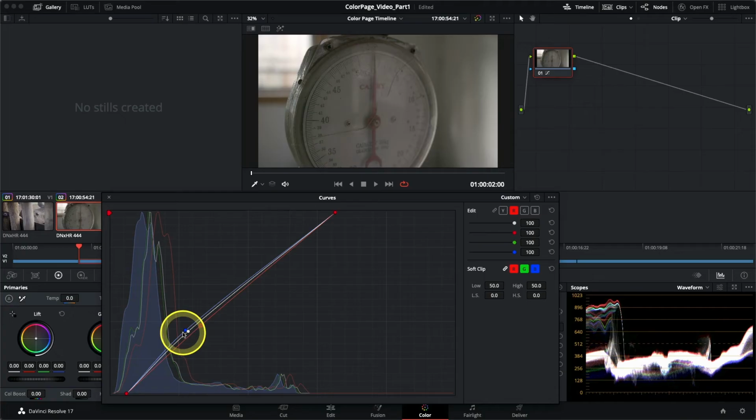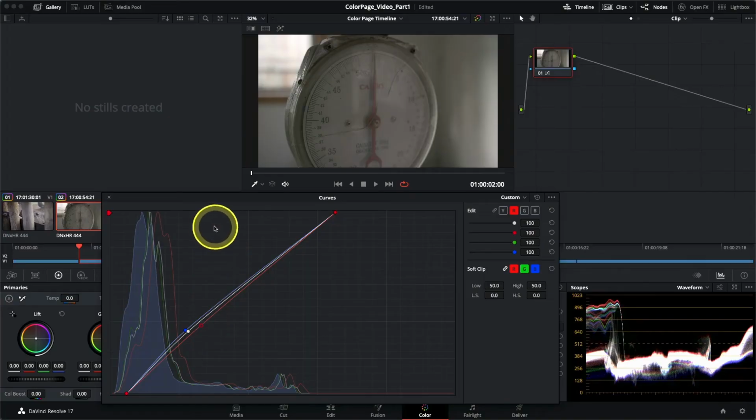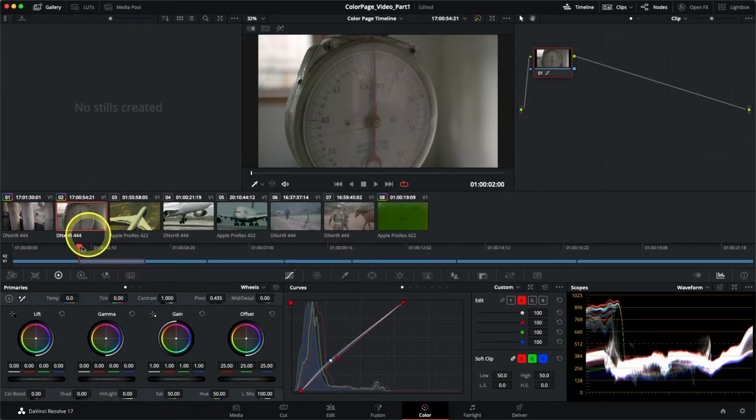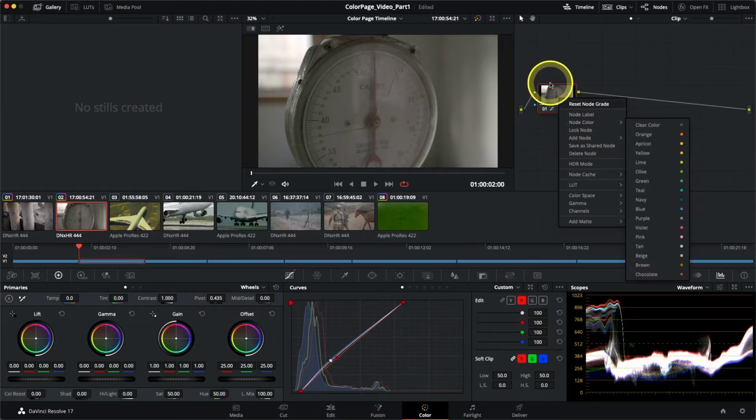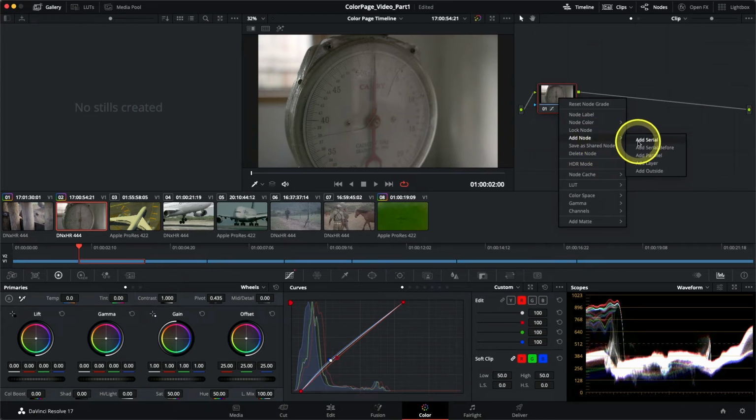I really want to create some contrast, but I don't want to keep using the same curves palette, because right now you can see it's quite broken up, and if I start to make further adjustments, it's going to be difficult to keep track of what was balancing and what was creative work. So I would rather collapse this palette by clicking on the X in the top left corner, and create a new node in which I'm going to establish contrast. So I will right-click on my existing node and add a new serial node. A serial is just a standard corrector node that will appear after the node that you currently have selected.